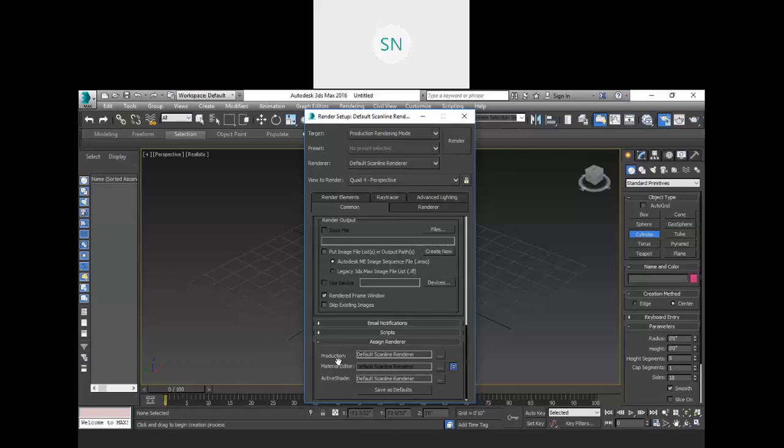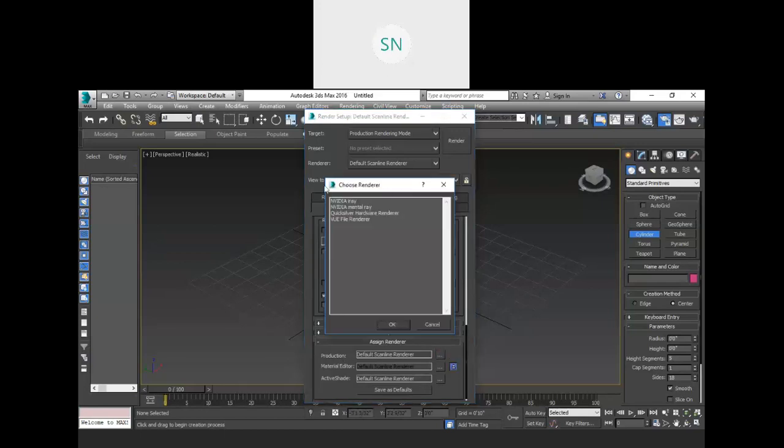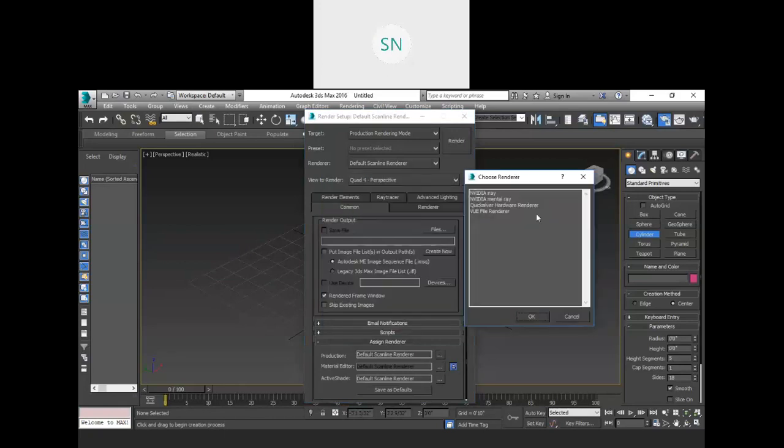See, for the rendering we use render engines. Okay, and in your 2020 version you will find different options over here. I have some different options over here, but there must be a default scanline render option. See, right now it is selected, that is why it is not in our list.